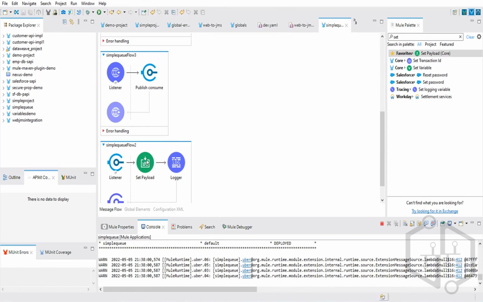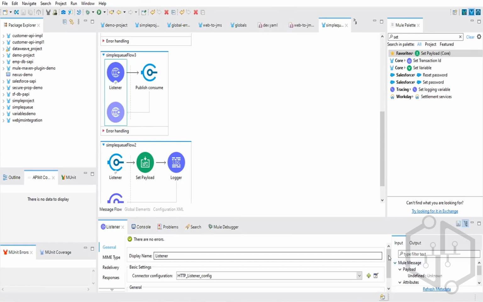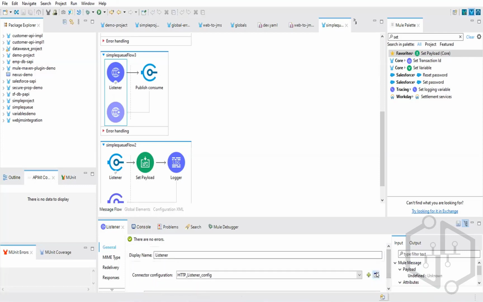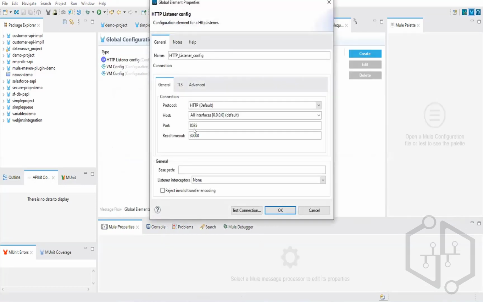So now it is deployed. Now I want to use this component and publish something over here. So I'm going to Postman. What's the path I have used? I used the path called pubcon. And what port have I configured? 8085.